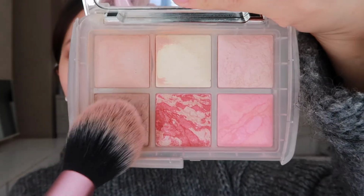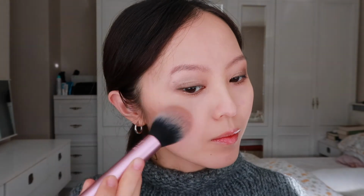I'm actually going to use a bronzer as my blush today. When I used this shade as a bronzer, the color always looked a bit reddish on my skin tone. However, it worked perfectly for me as an earthy toned blush. Really, there's no rules in doing makeup.